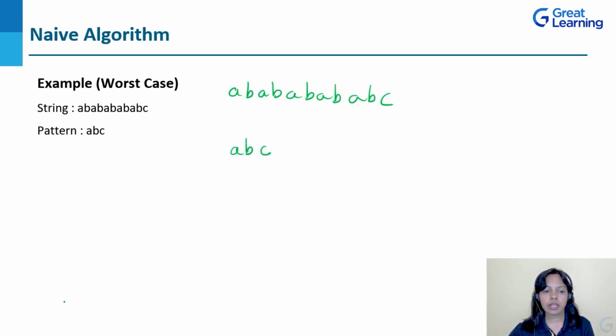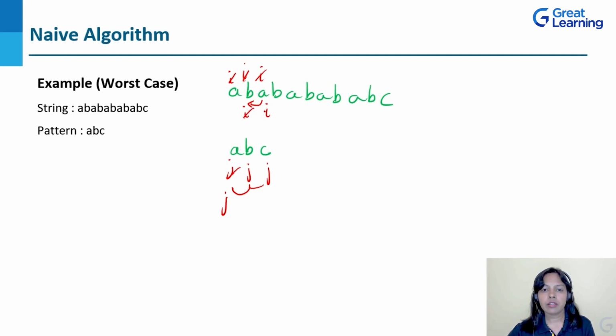Okay, so I'll quickly go ahead, just change the pen pointer color. So we'll match A. So j will be pointing here and i will be pointing here, right? Initially. So j and i will be matched. It's matching. So we'll increment. We'll increment this also. These two are matching. Yes, we'll increment this. We'll increment this also. These two are not matching. So you have to decrement now. So j will be decremented by 1, 2 places. So i will be decremented by how many? 1 place. 1 less than the j, right? So i will be decremented by 1 place. So i will be pointing out here. Now we'll compare i and j again. So j is pointing at A now and i is pointing right now at B. Okay. So B and A, is this equal? No, it's not. So we'll increment i.